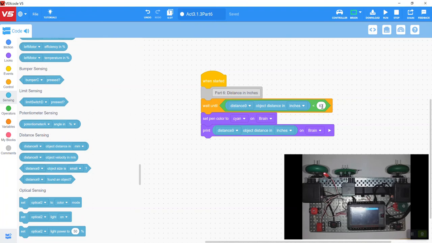So let's change this over to 60 because that might be throwing us off. Let's hit download, and then we hit run. So now I'm not getting a reading on my brain. I'm not getting a value being printed. Now if I put my hand up above it and run it over, I get a value of 11. Again, if I hit run, my screen goes blank here. But if I go up above and cross over the line of the laser that comes out of the distance sensor, I got 14 on that one.